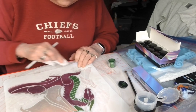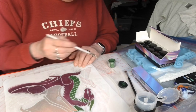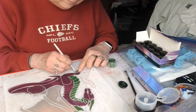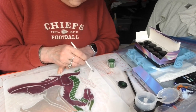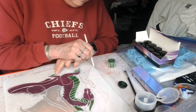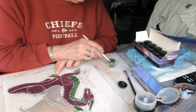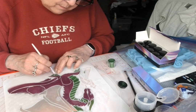Find another part to dry it some, because if you don't dry it, I don't think it'll stick very well. And this stuff, I keep trying to tap my brush off because I don't want to make a mess with it, but it goes everywhere. Trying to clean it up so I don't waste it. I just kind of wanted it to be really, really chrome, but not wasting it.